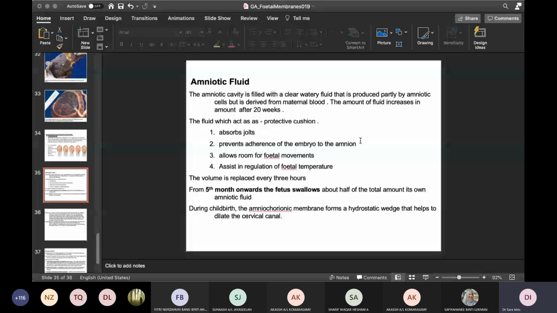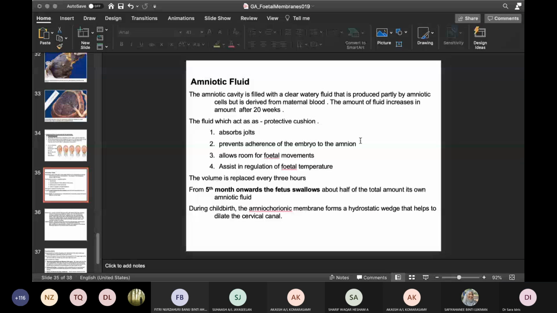Okay, and also it allows room for fetal movements. So when you have fetal movements, you're able to actually grow the musculoskeletal part of the baby more. If the mother actually has reduced amniotic fluid, and then you have reduction in the fetal movement, then your musculoskeletal system does not grow as nicely. You can actually have contracture of the limbs of the fetus. So you need the space to move the muscles, to move the bones, so that you can grow them better.